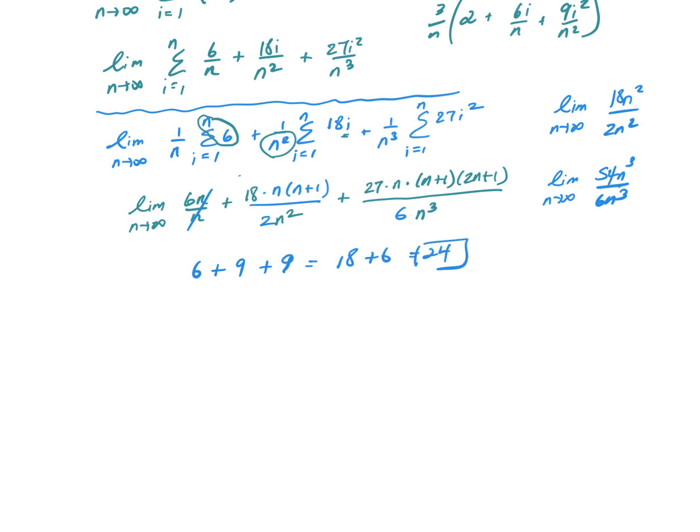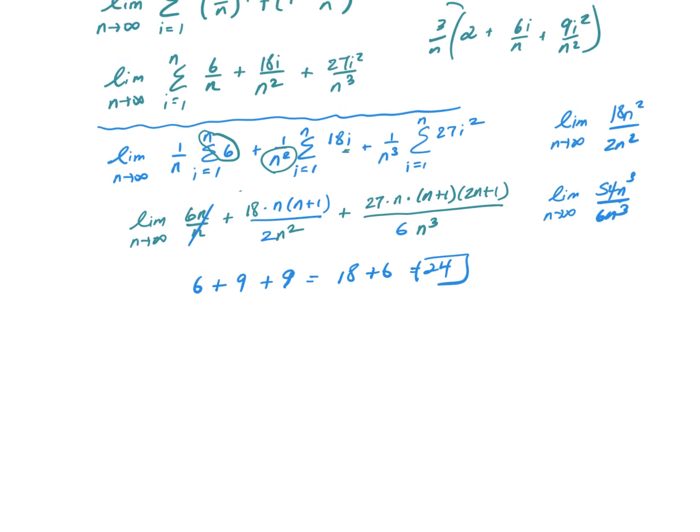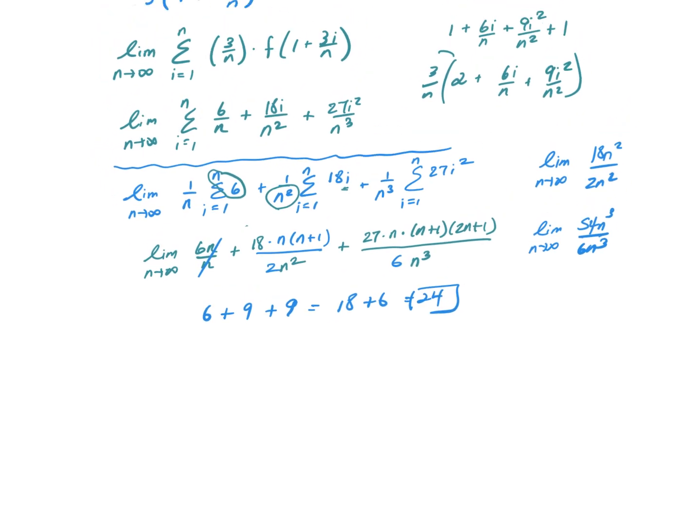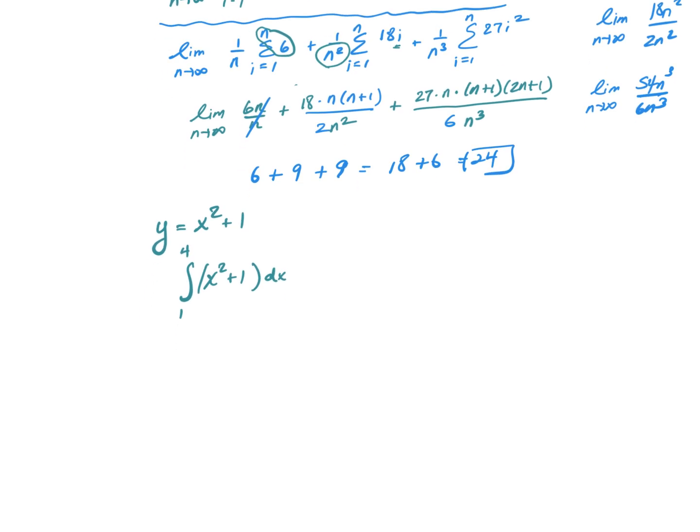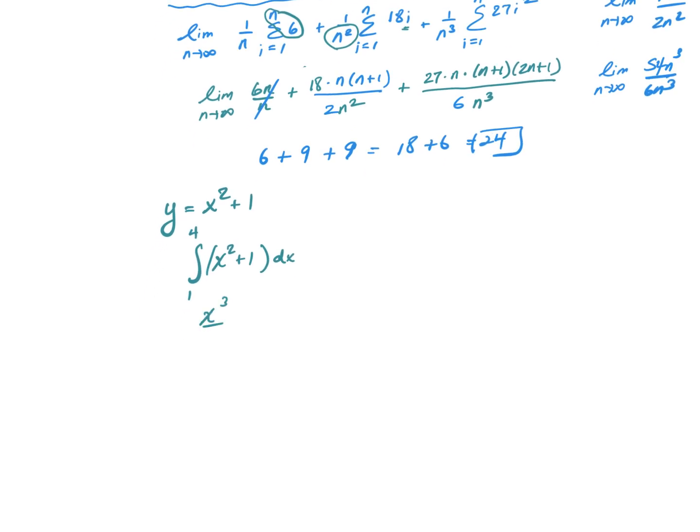Okay. If you want a lot of practice with this, you could redo this using a left endpoint. But let me go back to the original function. You are welcome to check yourself when you do this. So we could integrate this, x squared plus 1 dx, and we could test it from 1 to 4. So if I get x cubed over 3 plus x, and we're going to go from 1 to 4. So all right, this gives me 64 over 3 plus 4 minus 1 over 3 plus 1.